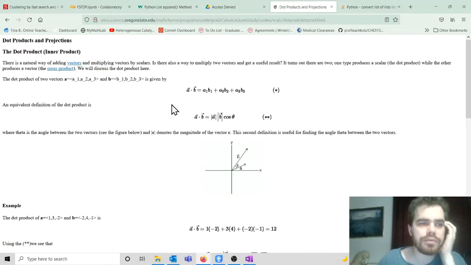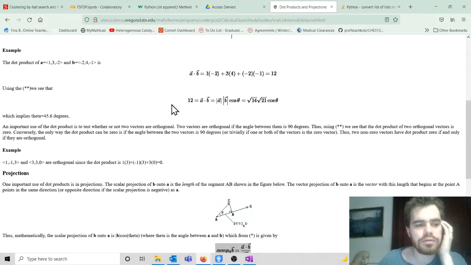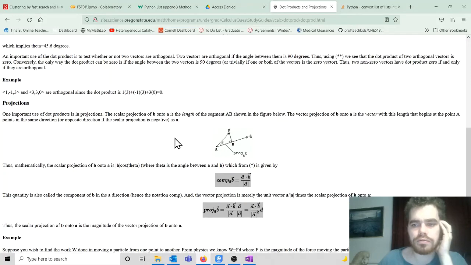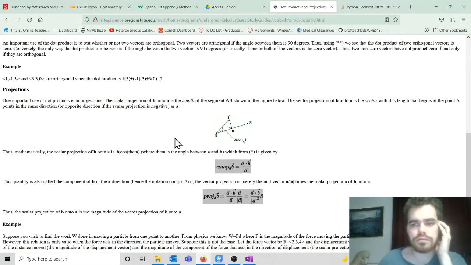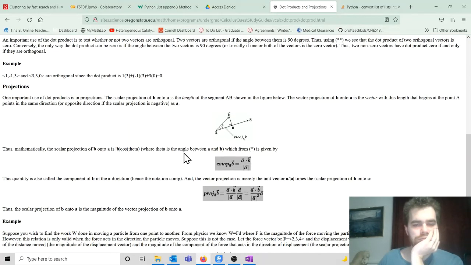You have to divide by something. The dot product. I need to divide by the norm, I think. Yep, I need to divide by the norm.